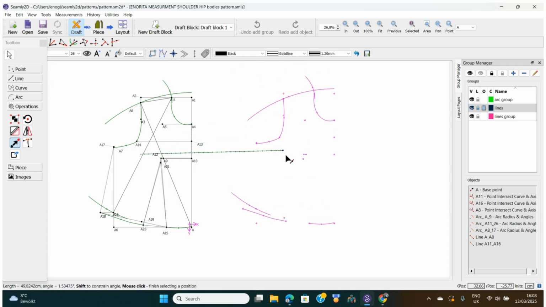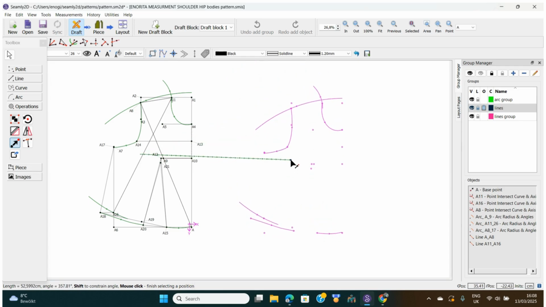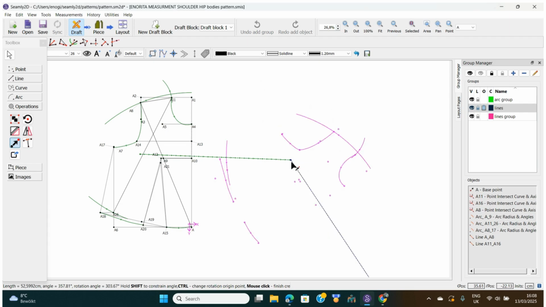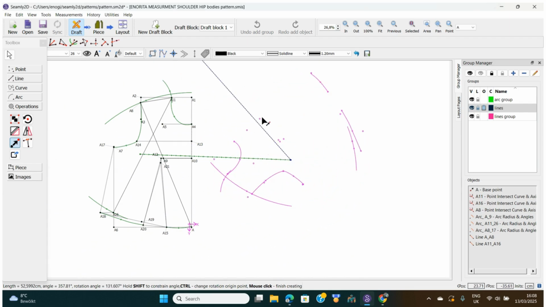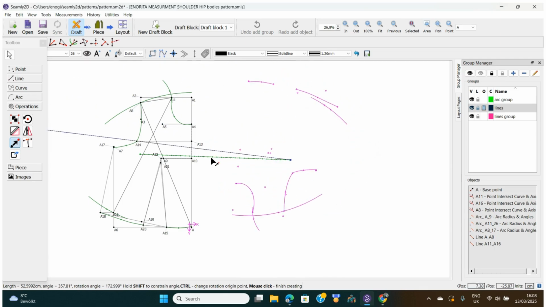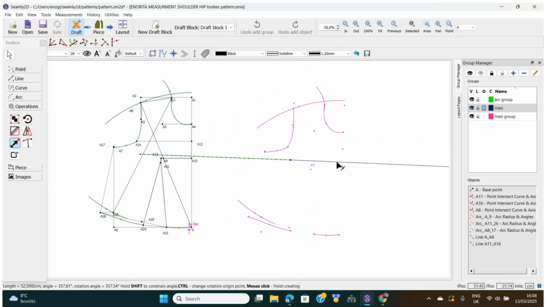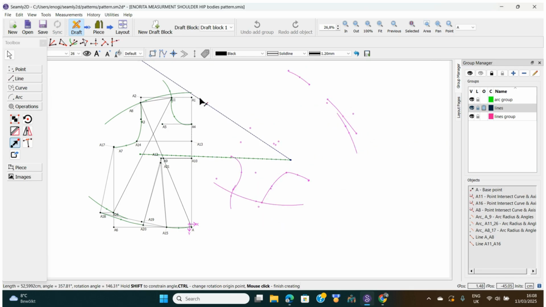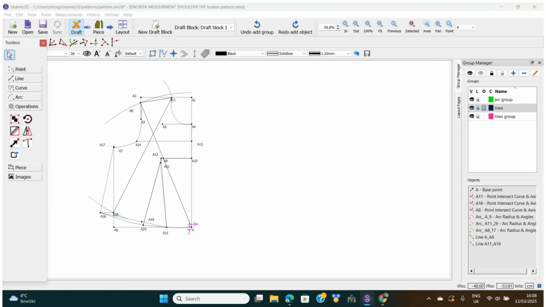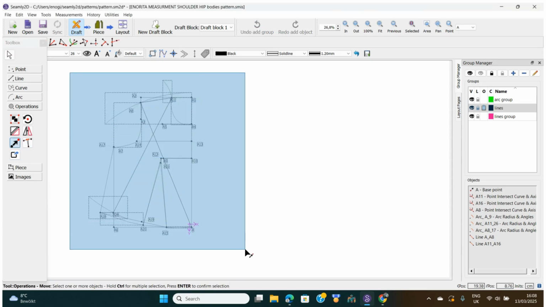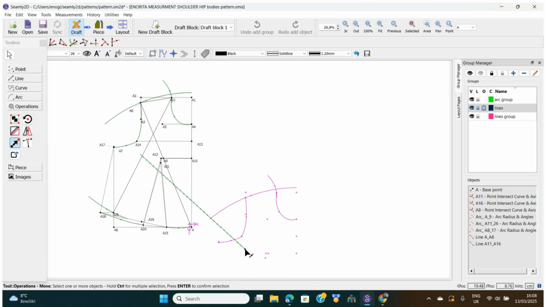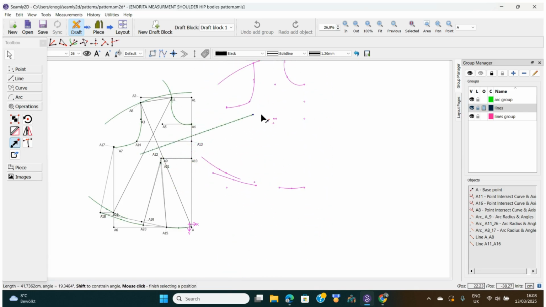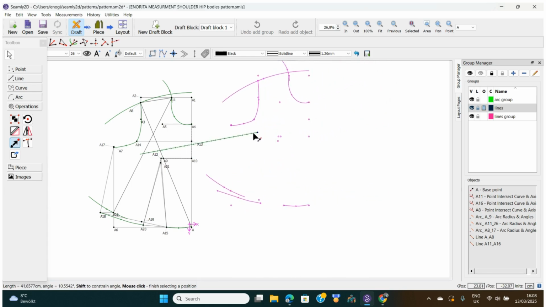Now, if I just click and stop, it gives me a line that I can use to rotate this anywhere in whatever direction I want. So let me show you something. Let me do it again. Highlight, click on enter. Let's say this was here.